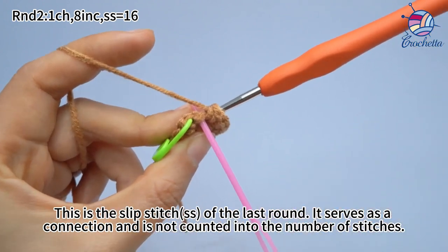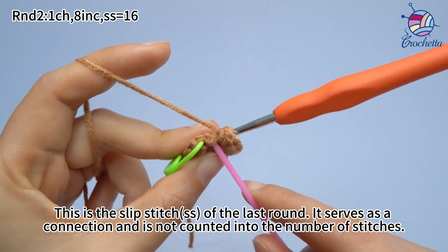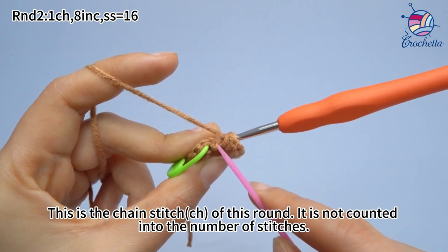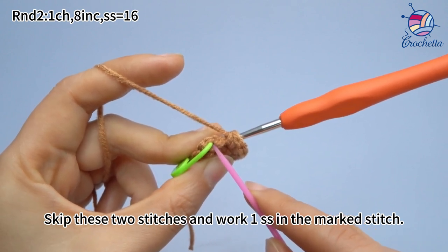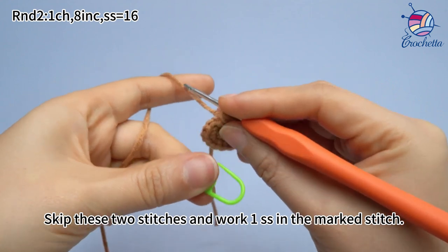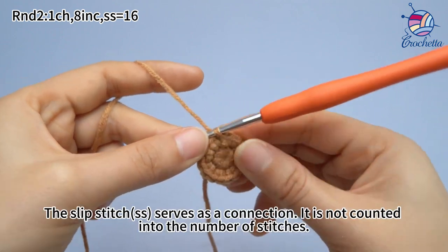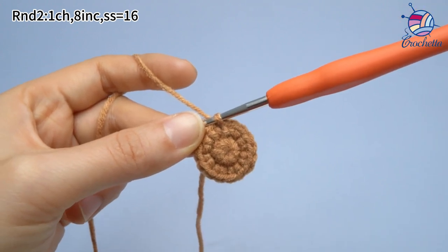This is the slip stitch of last round. It serves as a connection and should not be counted into the number of stitches. This is the chain stitch of this round. This is not counted into the number of stitches. Skip these two stitches and work one slip stitch in the mark stitch. The slip stitch serves as a connection. It is not counted into the number of stitches. Round 2 is done.